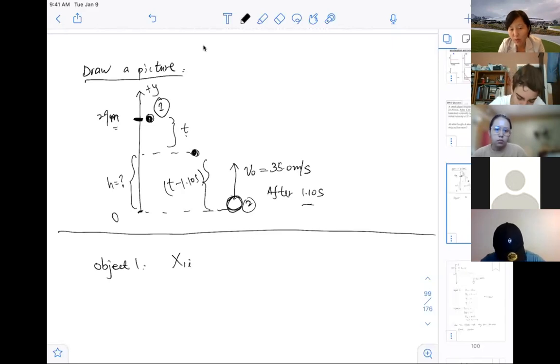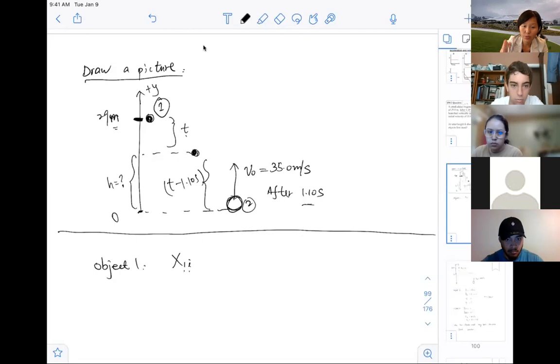So you can see when you have multiple objects, you may need to use two subscripts to differentiate. So this is object 1 and initial position, okay? I'm not going to say naught because I want to use initial and final. When I have two objects, it's easier to do initial and final. And this is in the vertical direction, so I'm going to use y to represent position. So this one is asking you, what is the initial position of object 1? Can you guys tell me?